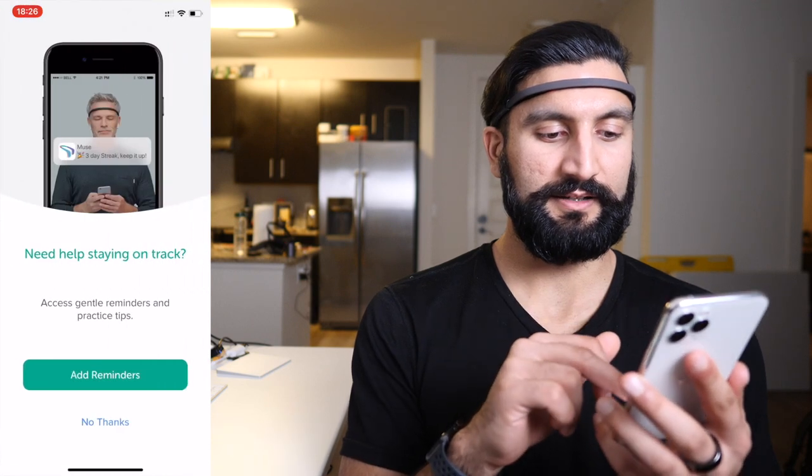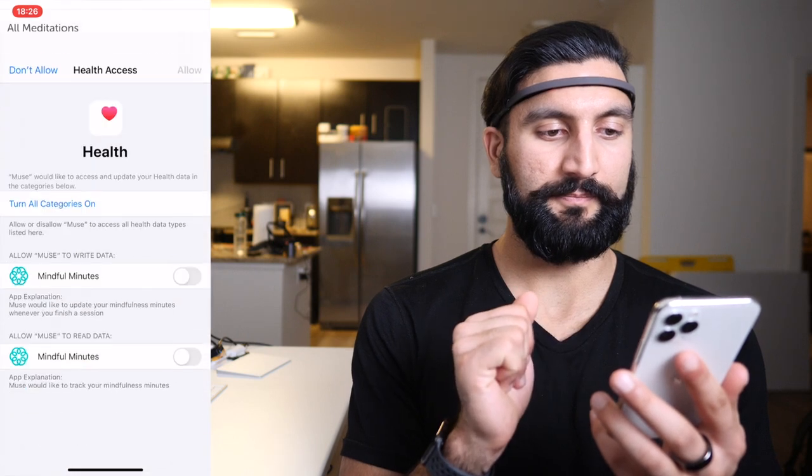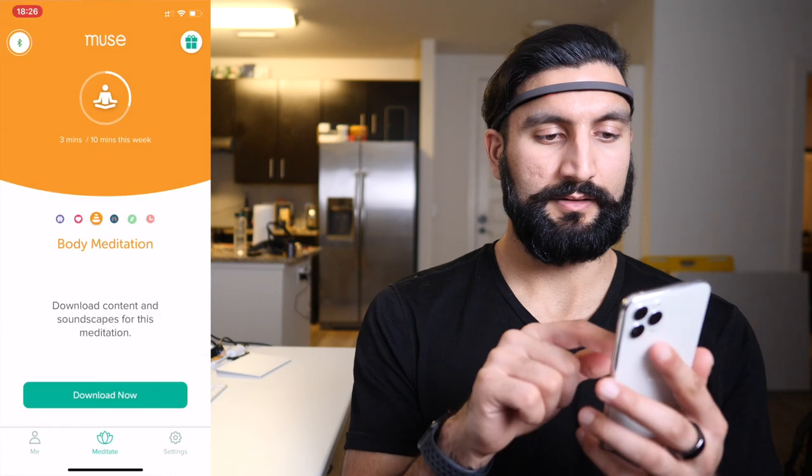Need help staying on track. Add reminders. Let's do it. Connect to the health app. So mindful minutes. Now it'll track the mindful minutes. Okay.